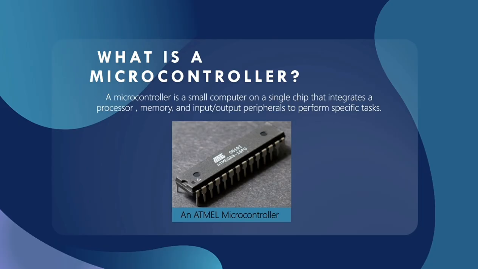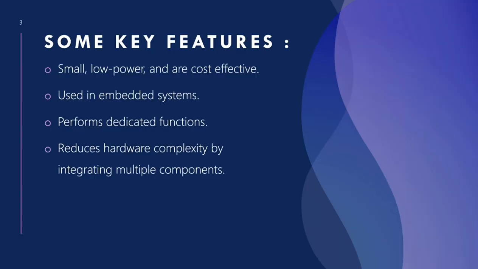A microcontroller is a small computer on a chip that controls electronic devices by processing inputs and providing outputs. Some key features of a microcontroller are that it is small, requires low power, and is cost effective. These are used in embedded systems and perform dedicated functions only. These reduce hardware complexity by integrating multiple components.